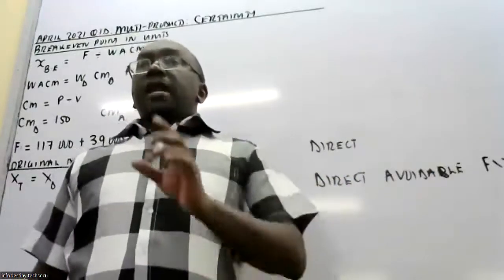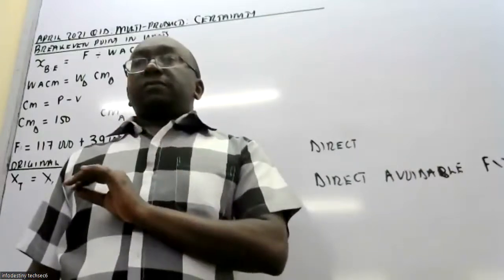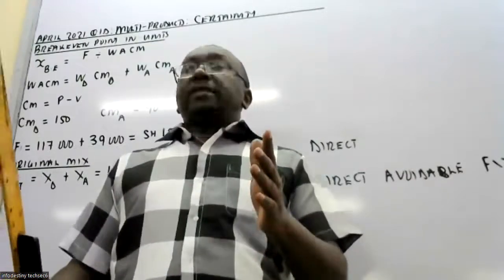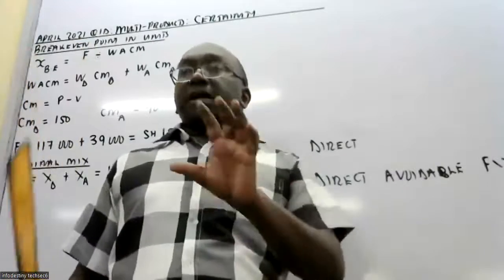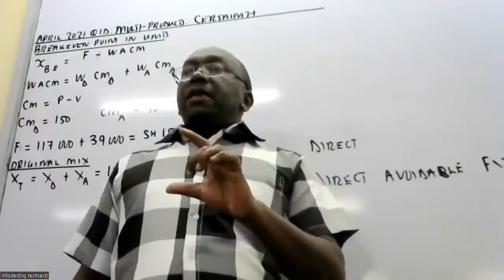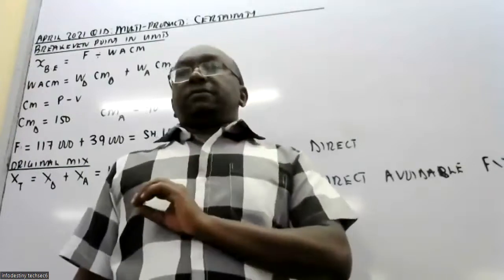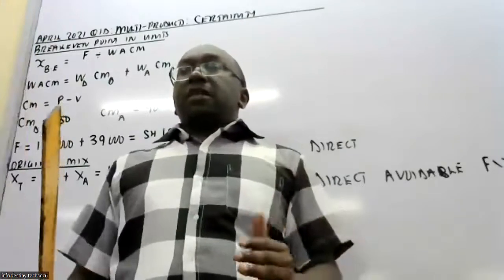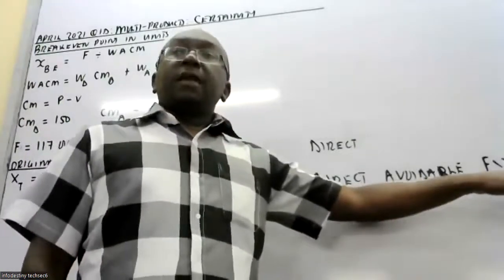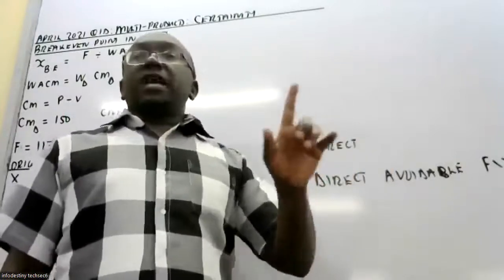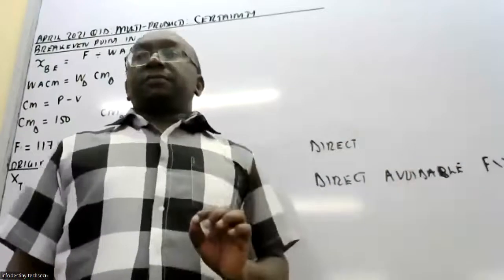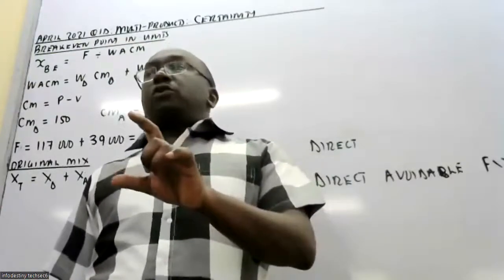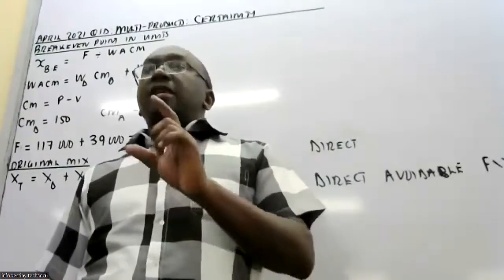For example, in a department, we have a person called HOD. Now, this HOD may think that I need a messenger in my department. And according to the organizational structure, he has been given power to hire and fire such a person. So when he hires that person, the salary of that person will be fixed. But it is avoidable in that if he feels that he no longer needs the person, he can fire. Equally, it can also apply even in situations where he does not have the power to acquire the item, but he has the power to decide whether he requires it or not.